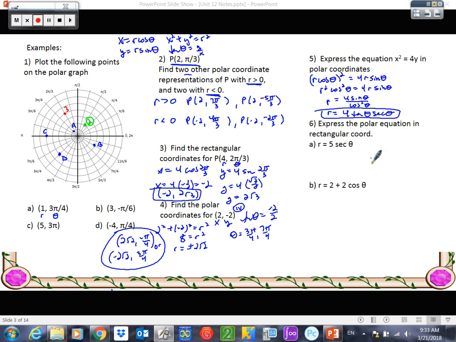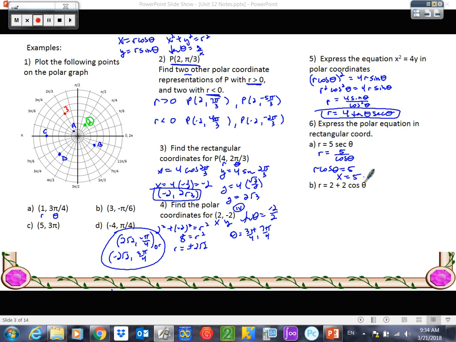I don't really have any secants up here. Well, I can turn secant into some different stuff. That's where our identities come into play. I can turn secant into 1 over cosine, can't I? And that at least will get me a cosine. So let's turn secant into 1 over cosine. That makes me happier. So I got a cosine. I really want an r cosine. So couldn't I just multiply both sides by cosine? If that's okay. And I would get r cosine equals 5. And we know r cosine is x.